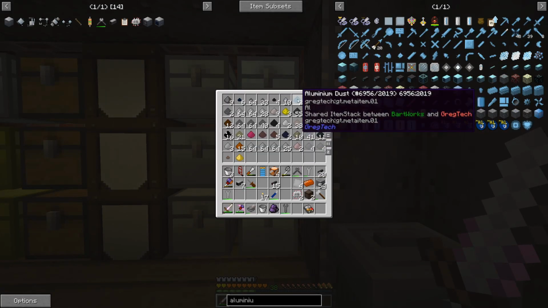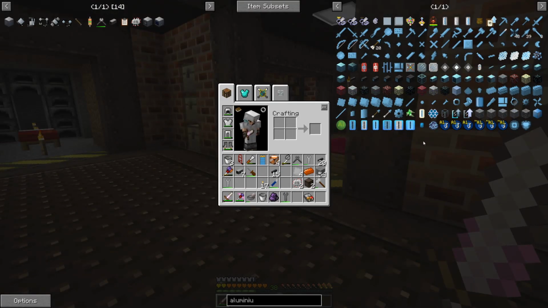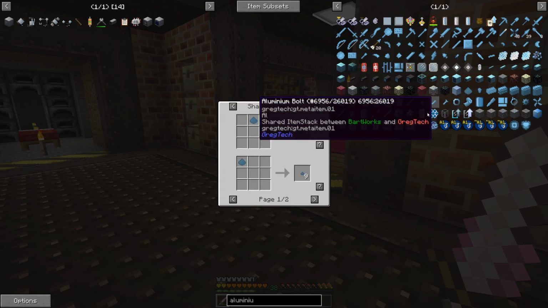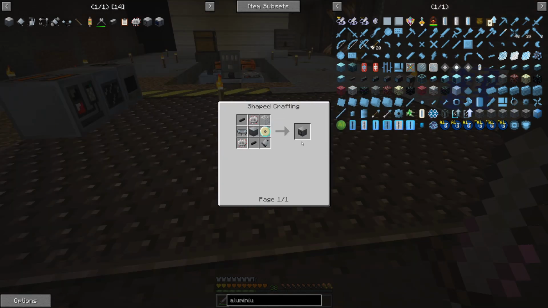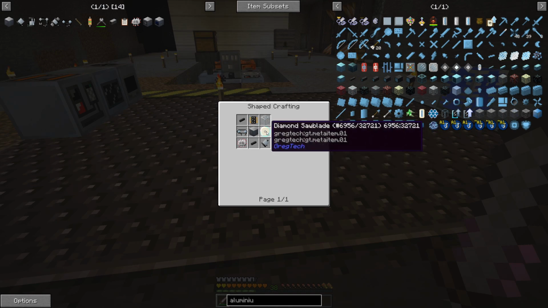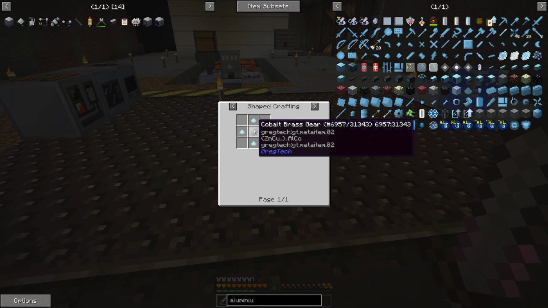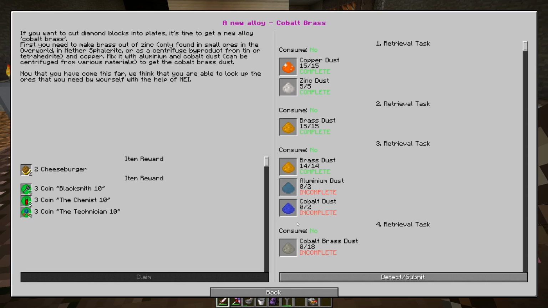So here's the thing. I have 2 aluminium dust. And I have 2 aluminium ingots. It's not going to be enough in order to make the screws, because if you smelt the dust, you're not actually going to get aluminium ingots. But apparently there is a cheaty way of converting 2 aluminium ingots into 4 screws using a basic cutting machine. The problem is, in order to make it, we need a cobalt brass gear, and there is actually a quest for it, so we are cheating with the quest book, but not that much.